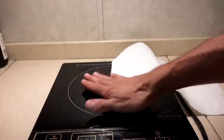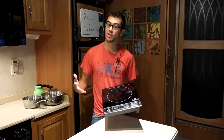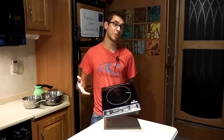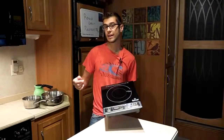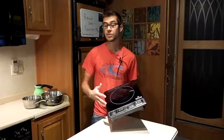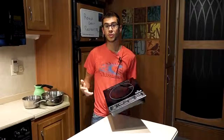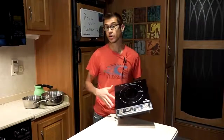For travelers and RVers, it's great to have a portable cooking surface like this in addition to your gas surfaces so that you can cook when you're hooked up to electricity. Because of its portability, you can take this just about anywhere you go. As long as you have a 120-volt 15-amp receptacle, you can cook food anywhere. This unit works fine on generators — a portable generator or even an inverter. If you have a solar system or an alternative power source, you can still use this to cook. The benefit of cooking on electric over gas is that at a campground, the electricity is often included in the cost of your stay, so you might as well save the money on propane.